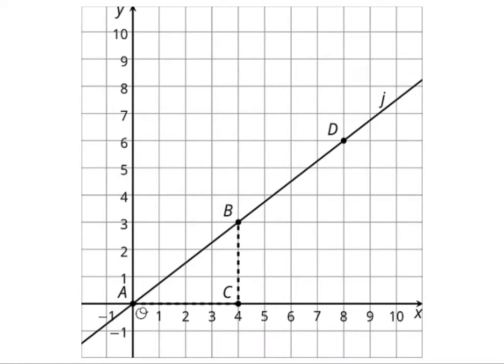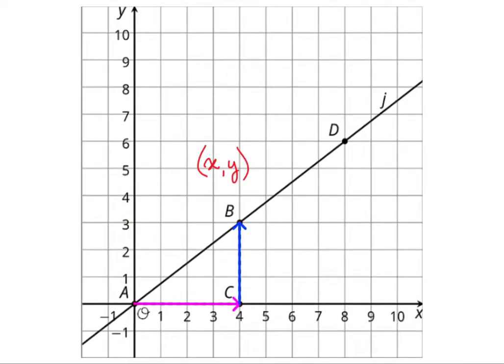This is the second activity for lesson 11. So the title of this activity is What We Mean by an Equation of a Line. So we're getting to this writing equations and figuring out what that means. So in this figure, you have point B and point D, and you have this triangle, ABC, or actually this length along the x-axis and this length along the y-axis.